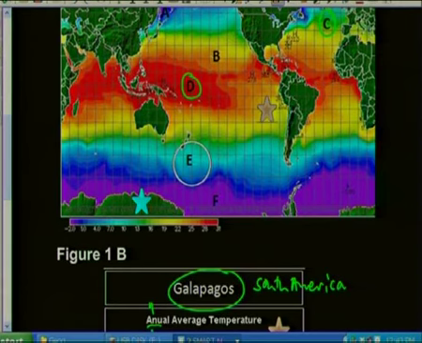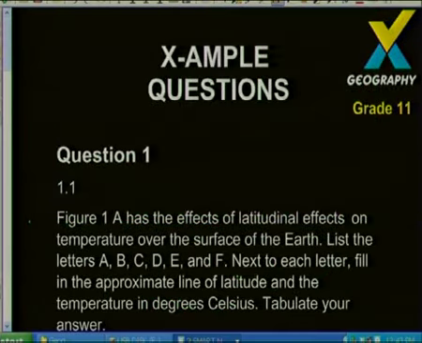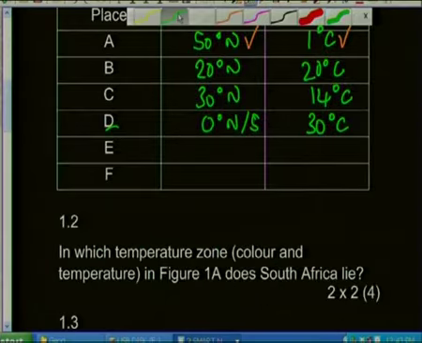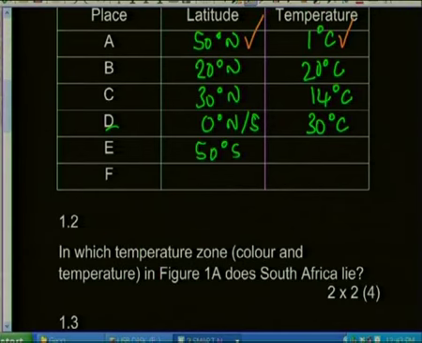So what's the temperature there? The light blue color. If we look at the edge of the temperature of the year, it's about 7 degrees Celsius. So if we look around that 45 to 50 degrees south of the equator, the sea surface temperature is 7 degrees Celsius.